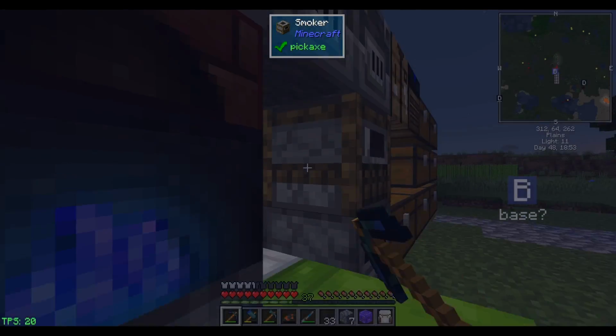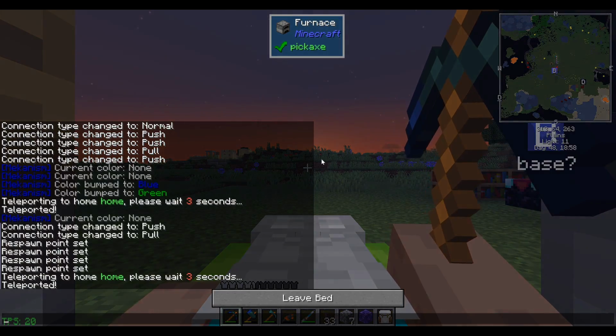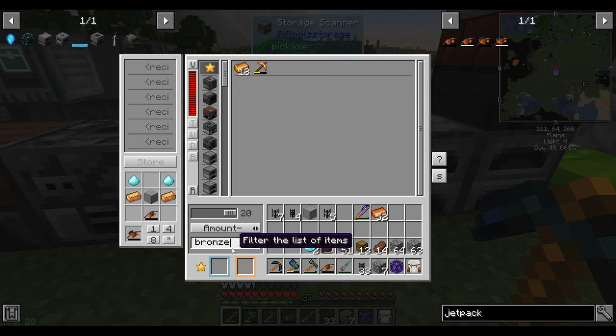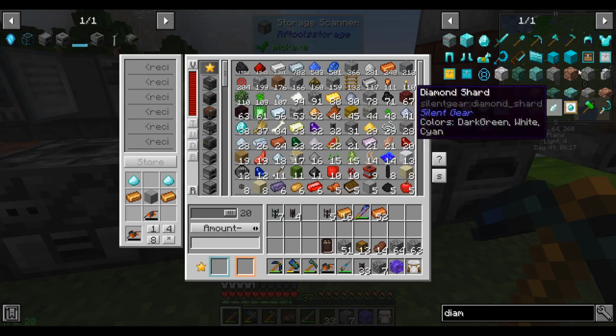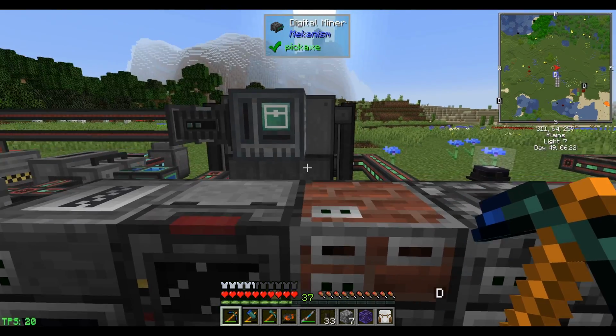Actually, let's sleep. I was going to say maybe I'll go hunting tonight, but I think I'll put that off a little bit longer. Of course, it's the wrong type of bronze, so there we go. All right. Armor jetpack. Just out of curiosity, how much armor is on the diamond chest? Yeah, it has 4 more armor than the diamond chest piece.